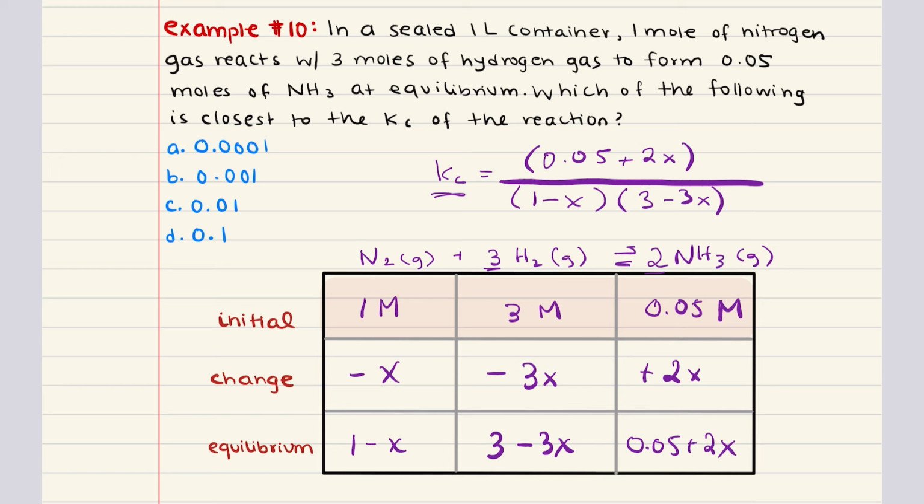Now, this rule states that if the change in concentration X is less than 5% of the initial concentration, then X is negligible. And we're going to assume this because for the MCAT, this is usually a safe bet since you're not allowed to use calculators. And without a calculator, you wouldn't be able to solve this problem as is because it requires the use of a quadratic formula. And that is outside the scope of the exam. So what that means with our 5% approximation rule is we're saying that X is so negligible that we can essentially omit it from our calculation. And that makes things a lot easier. Do not forget your stoichiometric coefficients here like I initially did. So now we have a lot easier of a math problem to solve.